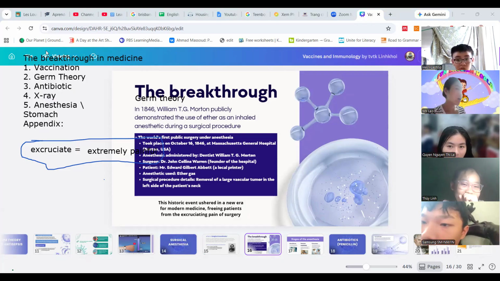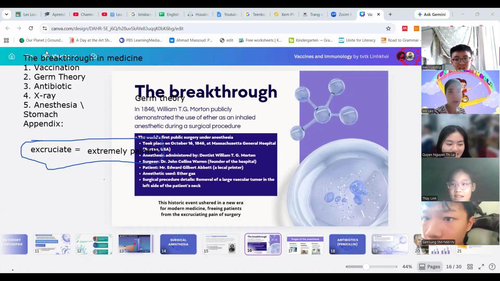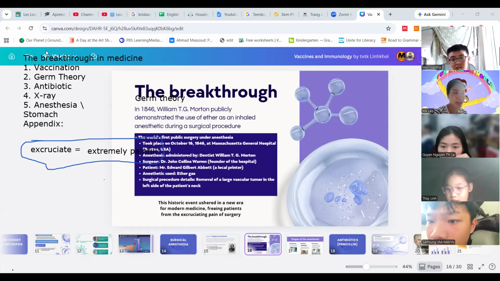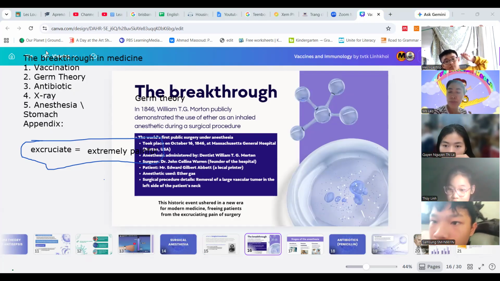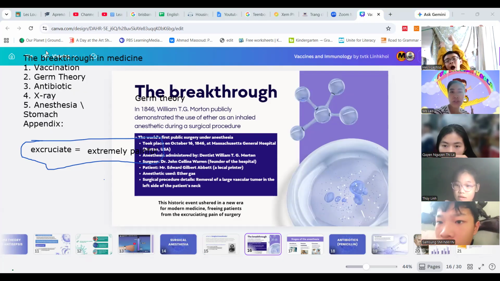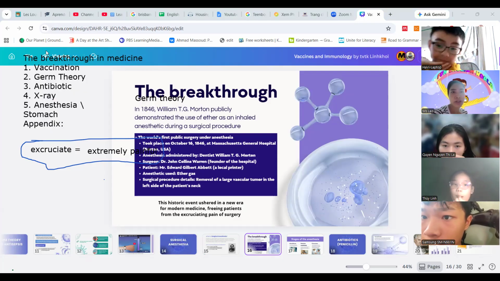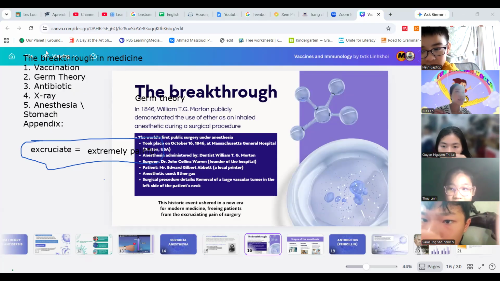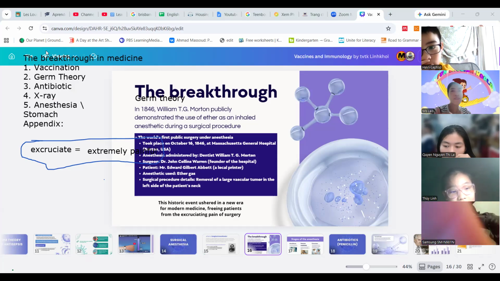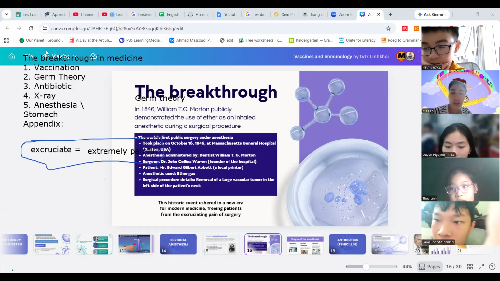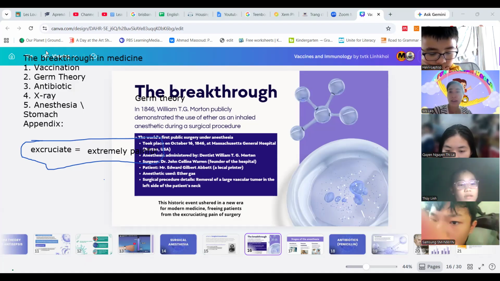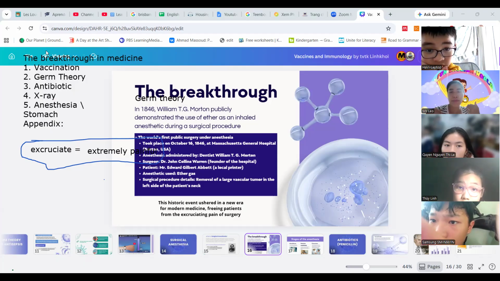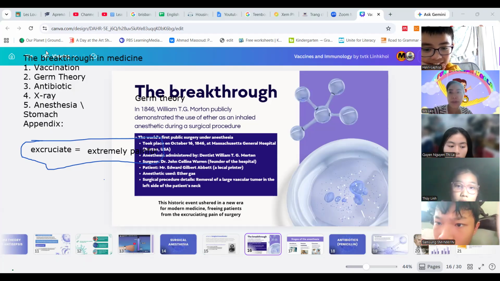I'm showing already. Okay, let's discuss anesthesia, because I don't know if you guys have ever gone through any procedures where you had to use anesthesia in your life, or your family members. Okay, do you know any side effects if you use it during the surgery? It's believed that when you use anesthesia during the surgery, you reduce your pain. What about any side effect? So do you know any side effect of it?